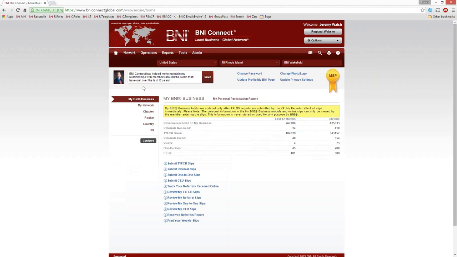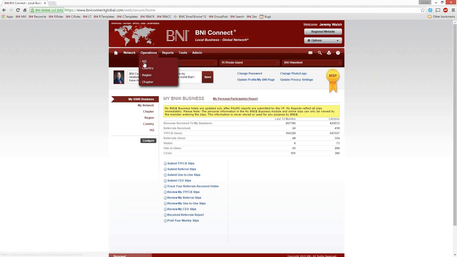Now, the next two places that you're going to go to most often are Operations and Reports. Very few people have the need to go into Tools and Admin very often, or for that matter, even see those options. Operations is always where you're going to find input tools or day-to-day operations or management of your chapter or your membership. Reports are always going to be read only. So you'll never be able to do any input or use any tools under Reports. So if it's not a read only or a statistical report, you're better off looking for it under Operations.